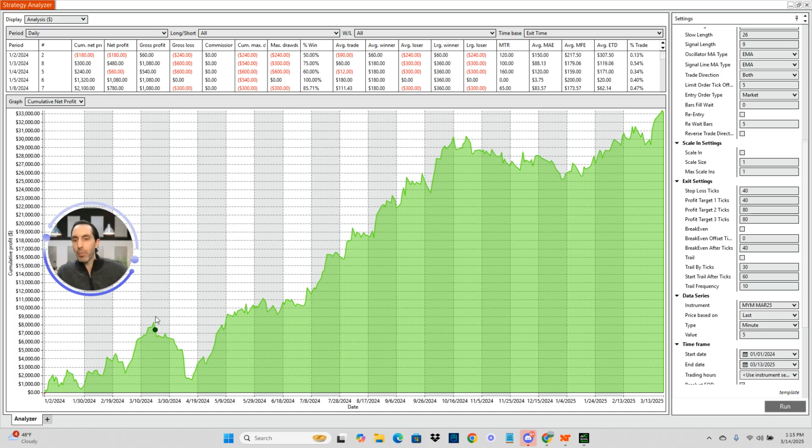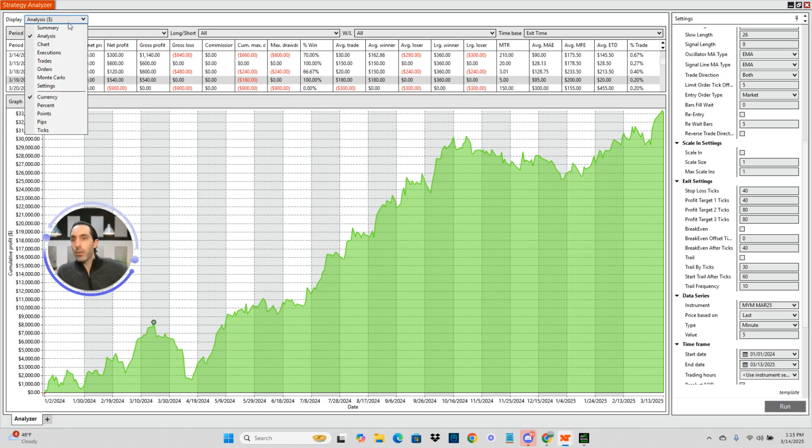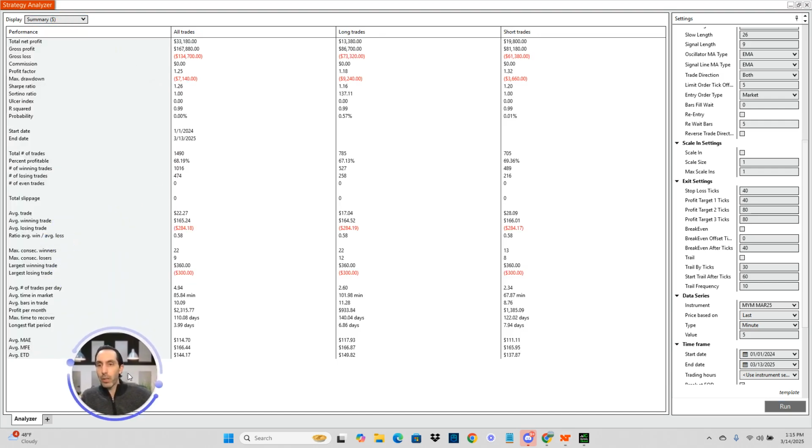As you can see here, we had a pretty strong pullback from 8,000 in profit down to almost 1,500 in profit on the dot. And then obviously it goes for a run to close out the end of the year. A little pullback during, not a surprise, holiday season's usually not as consistent with price action. And then once we got to the new year, we started to see the consistency come back again. So it's been doing quite well so far in 2025. We also saw that sort of hot start here in the beginning of 2024. Let's go over here to our summary so we can see that a little bit more clearly here.